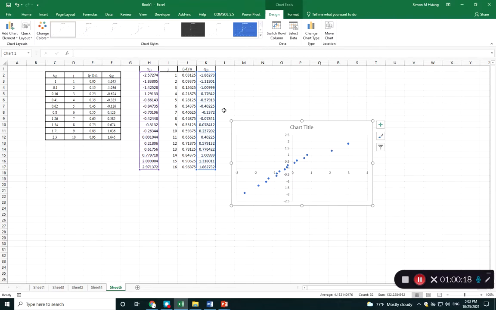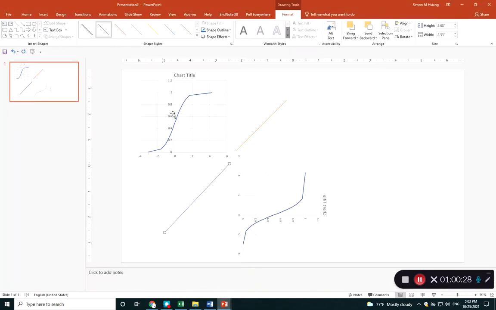If this is perfectly normal, just like our normal is supposed to be, I'm low, you're low, I'm medium, you're medium, I'm high, you're high, then it should be a perfect straight line. But if it's not a perfect straight line, it means something is a little off.